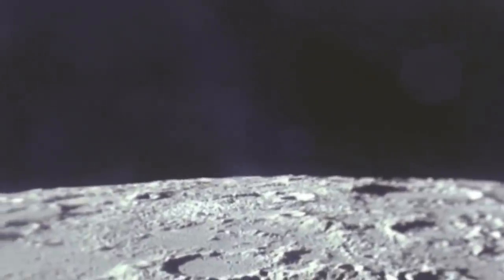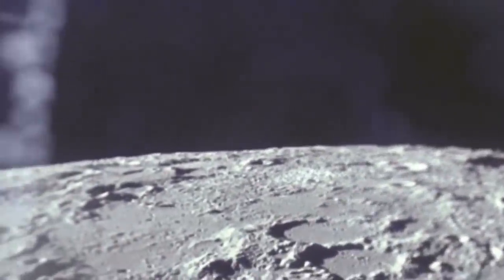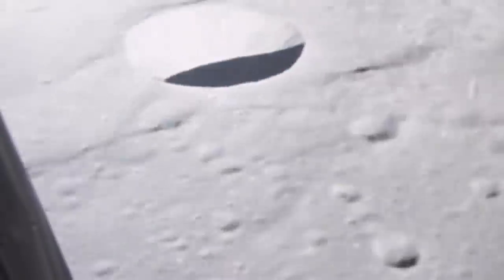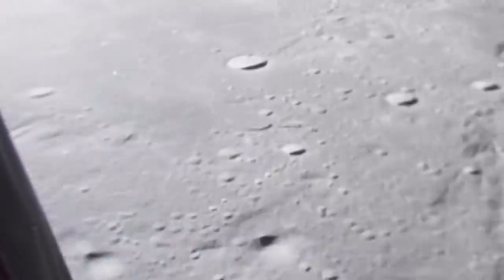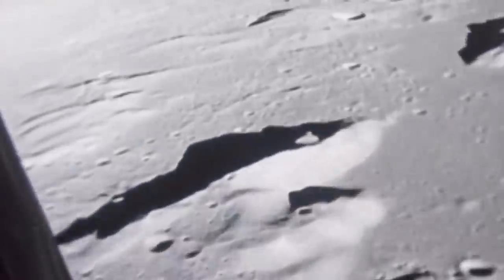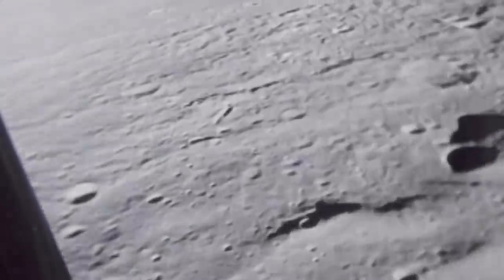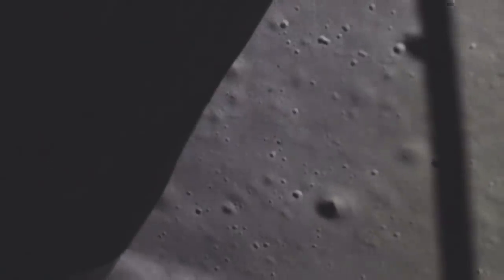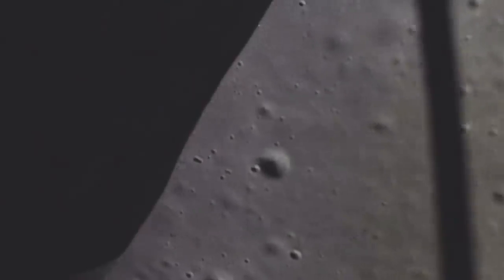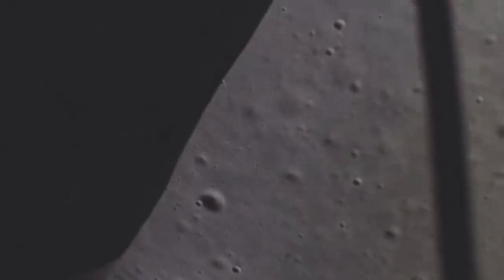NASA are very excited by this discovery, as it comes just in time before they start sending people to the moon again. The discovery was made by NASA's Lunar Reconnaissance Orbiter and Messenger spacecraft. One of the scientists working on this discovery said: we found shallow craters tend to be located in areas where surface ice was previously detected near the south pole of the moon, and inferred this shallowing is most likely due to the presence of buried thick ice deposits. NASA have said the main reason these deposits are here is because the sun never makes it over the horizon near the poles, so this ice just sits in these craters.